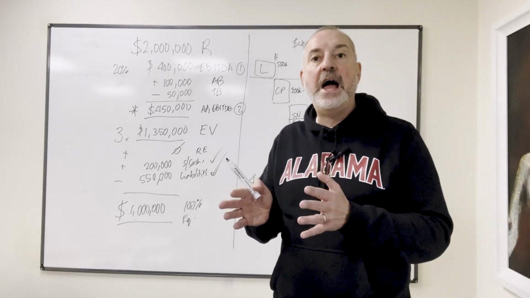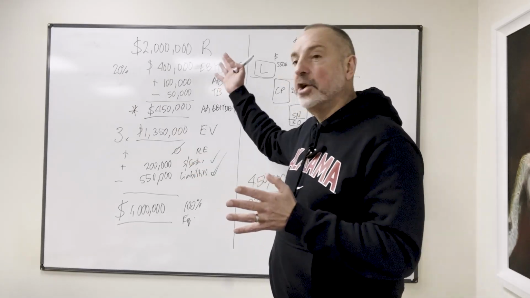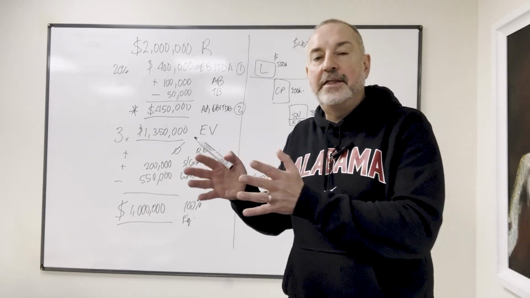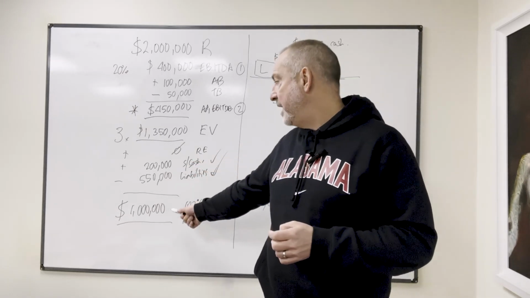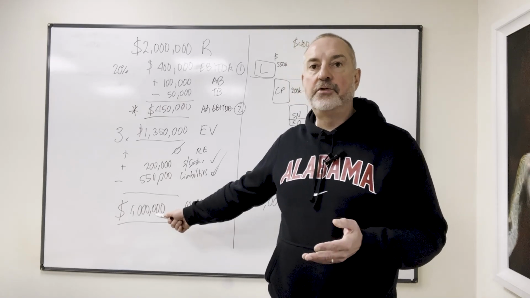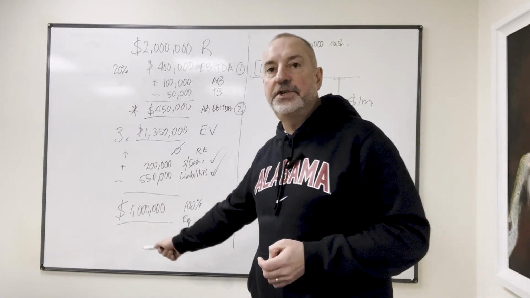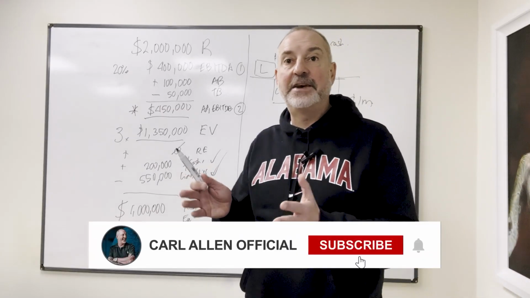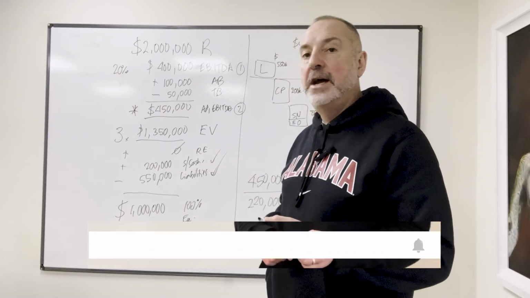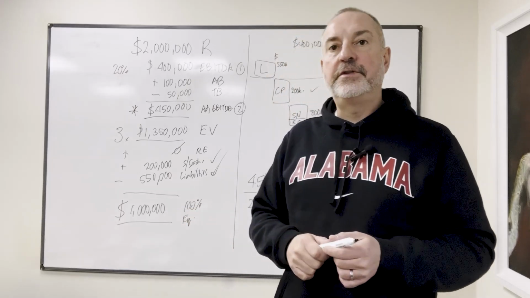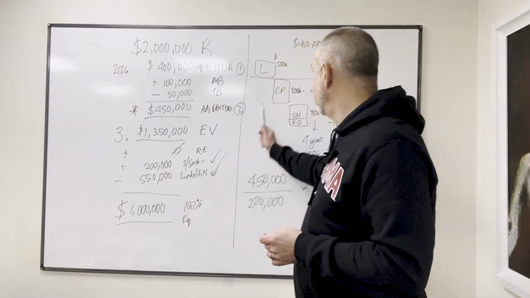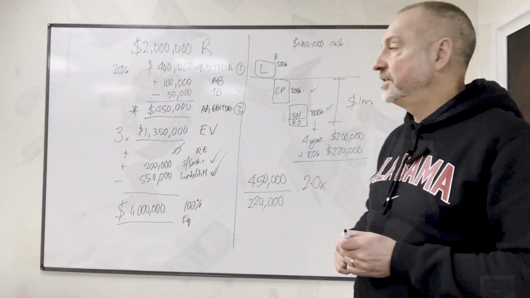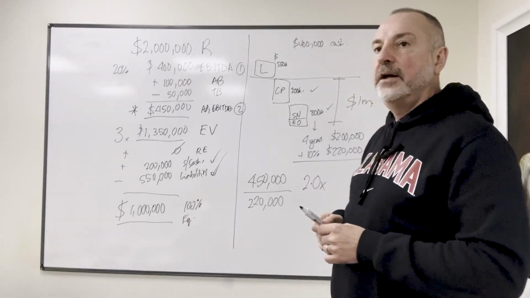If the seller said, well, hey, I like your growth story, I'll just sell you 80% and let me keep the other 20% in, then what would you be paying? $800,000. So that's the value of the stock. If you're buying all of the stock, it'd be $1 million. If you're only buying 80% of the stock, if the seller wants to carry a little bit back, you'd be paying $800,000. But the beauty of this deal is there's tons and tons of cash flow that are already going through the business to comfortably make those seller payments.